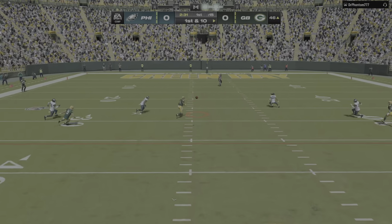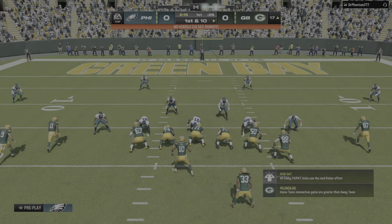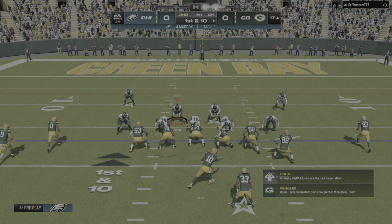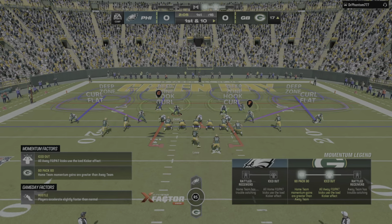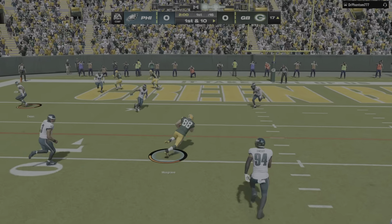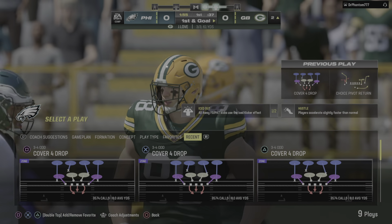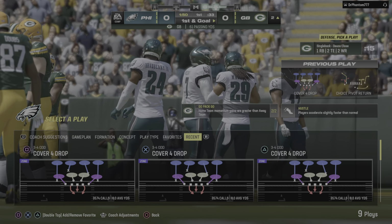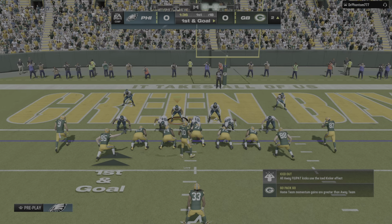Got him not just space, but plenty of room to run after the catch to pick up with that change. And he'll end up getting this one all the way down inside the 20. Love now to pass on first down. That's to the tight end this one. And the Packers are looking at first and goal as he's tackled all the way down at the 2-yard line. Just picking up yardage in bunches as it moved right down the field just like that. They're going to be set up with a first and goal.